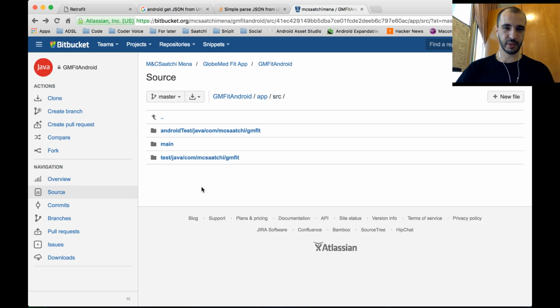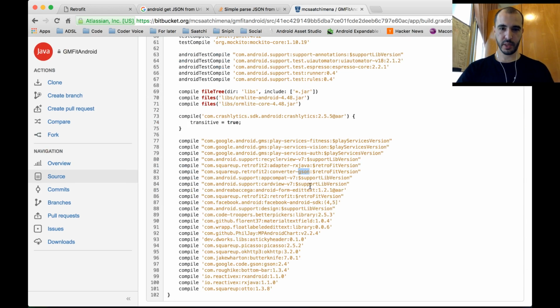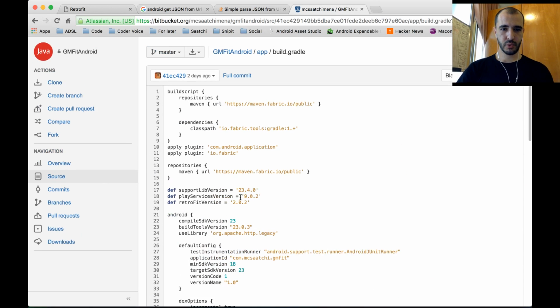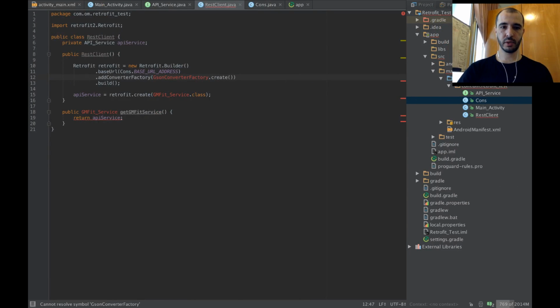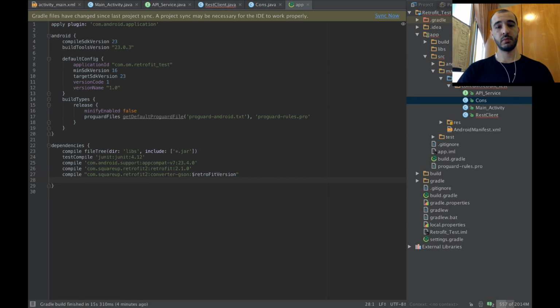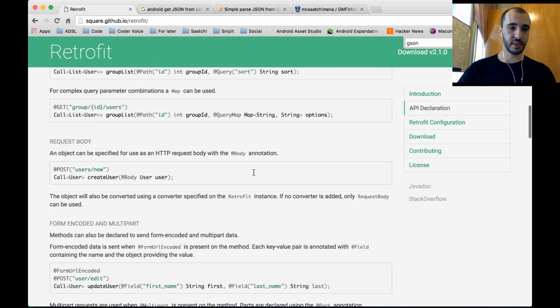Let's just go to the build.gradle and see which JSON. Okay, you have to get this guy. You have to import this line. Okay, Retrofit version is, where is it? 2.0.2. Okay, here's our build.gradle. 2.0.2. It became 2.1.0. Okay, I didn't know that. It's gonna be the same version as Retrofit, okay? Because it's related. It's provided from the same people. You can see it here.